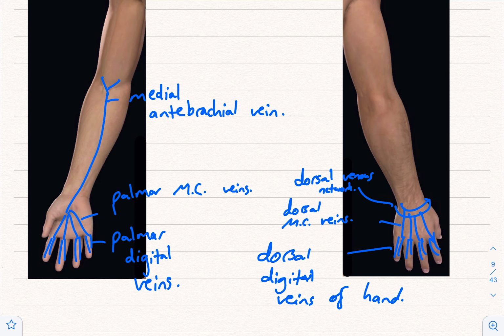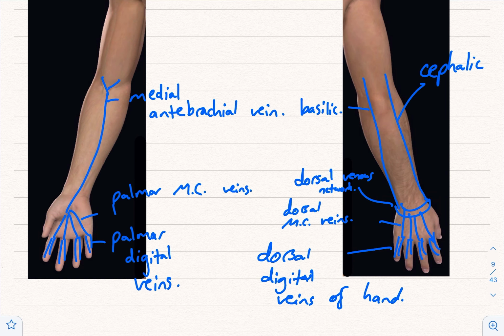And you then have two things. Which way around does it go? The way I remember it is if you make a C with your index finger and your thumb, the C stands for cephalic. So then that means that on this side here will be the cephalic vein, and here will be the basilic. So if I just draw a line up like that, and a line up there, this one will be the cephalic, and this one will be basilic.